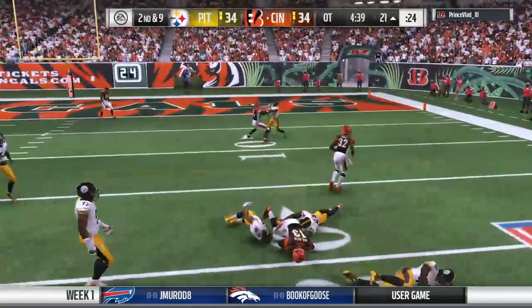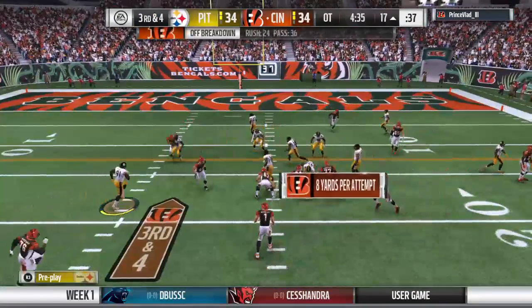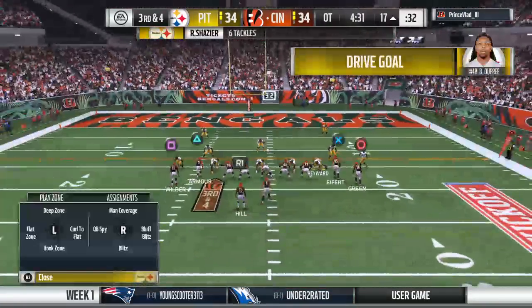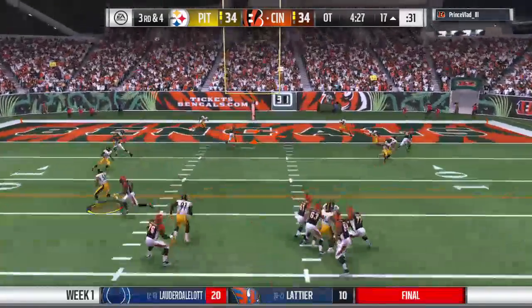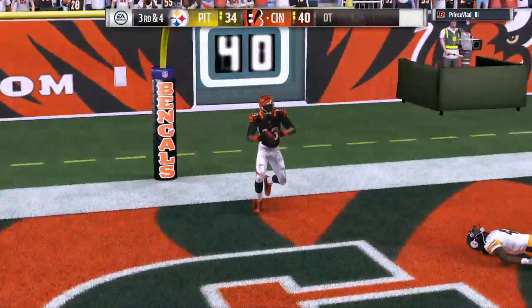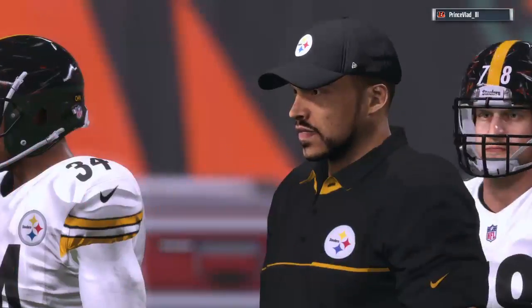Firing quickly here, and that's complete. That catch good for 5. It's 3rd down. This will be play number 9 of the drive here as they need 4 yards on 3rd down. Out of the gun now on 3rd down. And this will be caught. Touchdown. They needed overtime to get it done, but put this one in the win column.